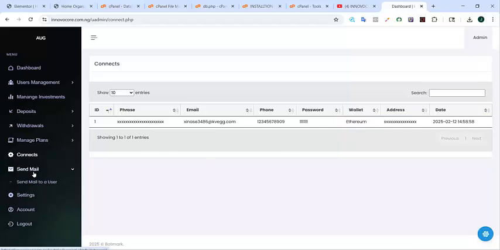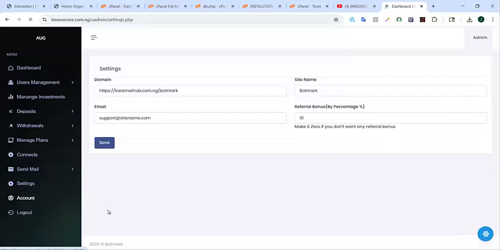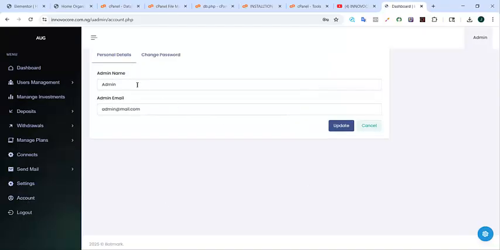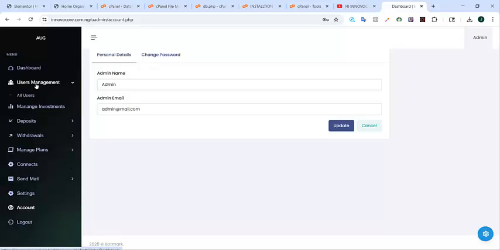So here is where you can send messages to all the users, and this is your settings. In settings, you can change the domain name to your actual domain name, change the site name, change your support email, and then change the percentage your referrals get. Over here is the account of the admin. You can change the admin email, change the password, and change everything over here.